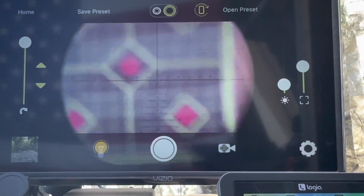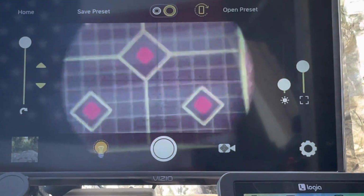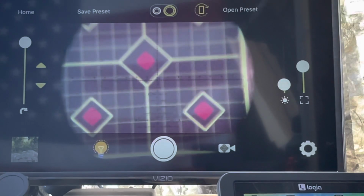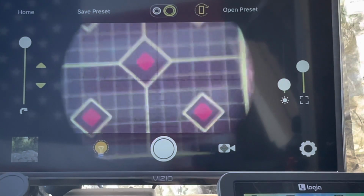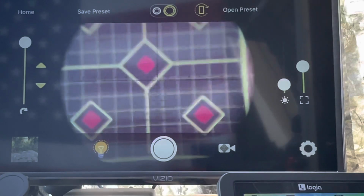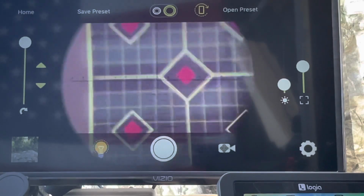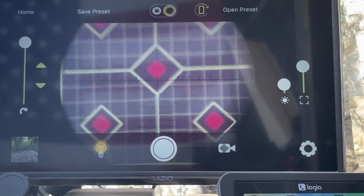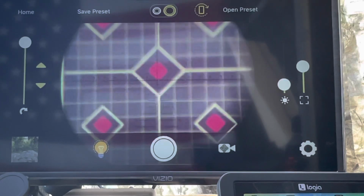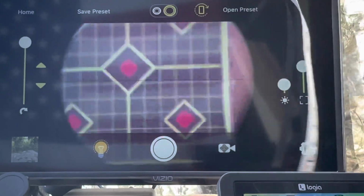This is a long range scope and it hates focusing at close range. About as good as we get right there. Okay, let's see where we're at. This is at 25 right here, and we're just going to do a quick run to see where we're at. I'm going to go for the center diamond towards the bottom. Alright, ready? Here we go. Okay, so we're really high. So we're actually set up for out to 100 right now.